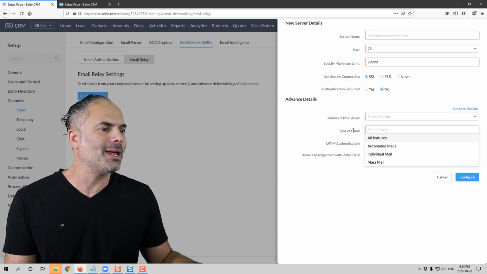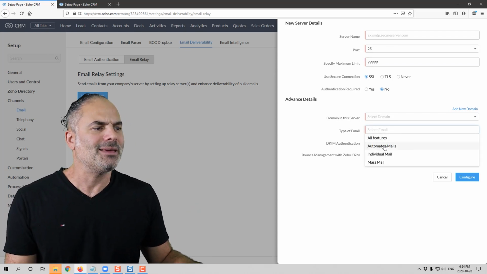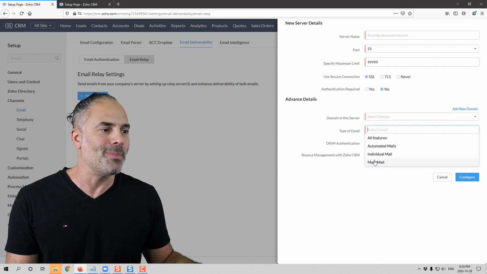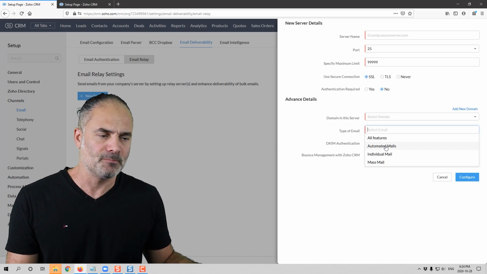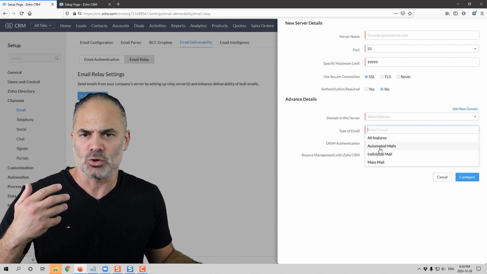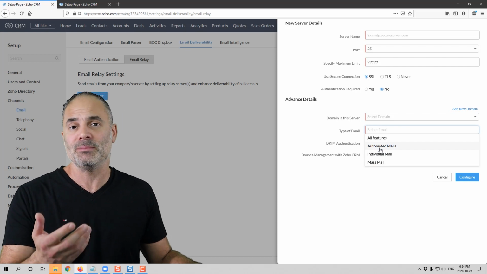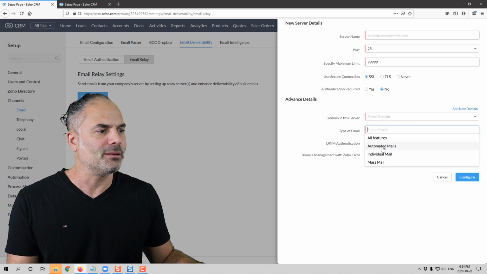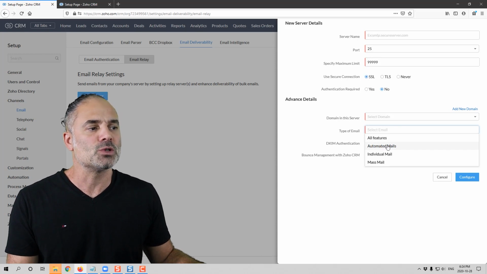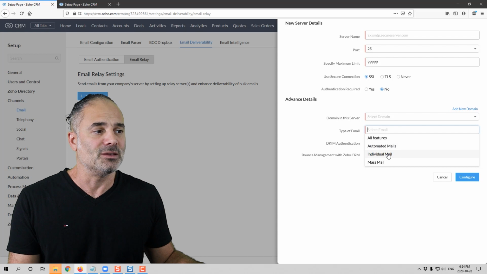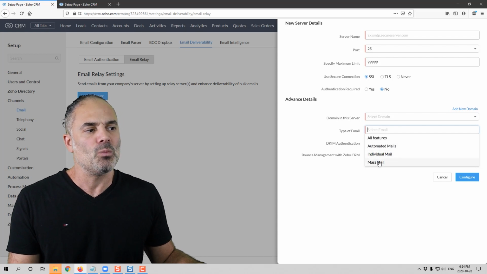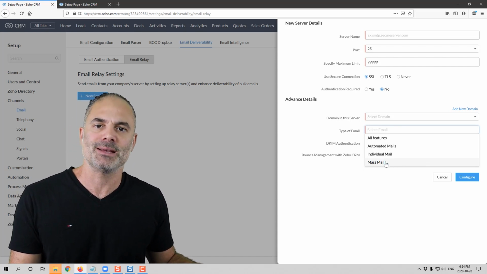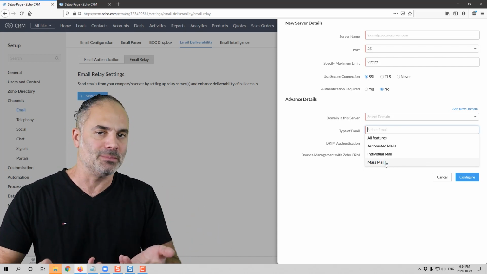You can also see that when I'm going to the type of email, I can send using the SMTP mass emails, individual emails, and also automated emails. Now, if you're afraid that your system will use too many emails, which eventually will cost you a little bit more from the SMTP company, you can reduce and use only the automated emails or maybe the individual emails, but we are here for the mass emails. And the mass emails need to be under the SMTP so they will be delivered in a better way.